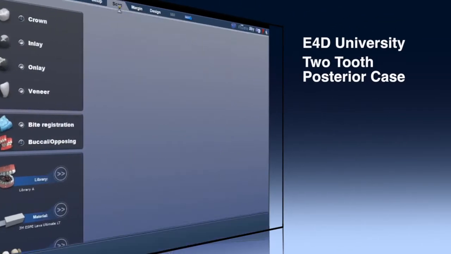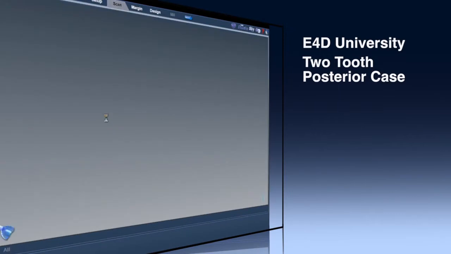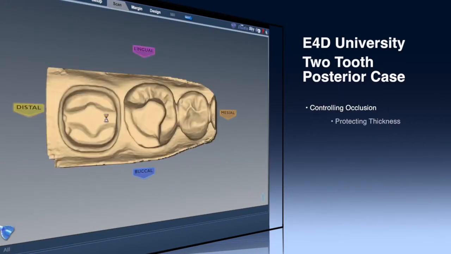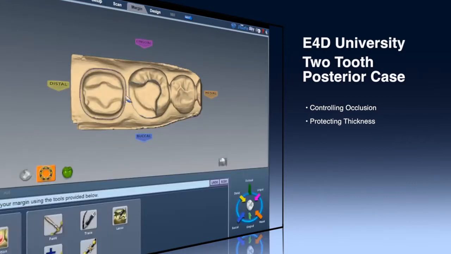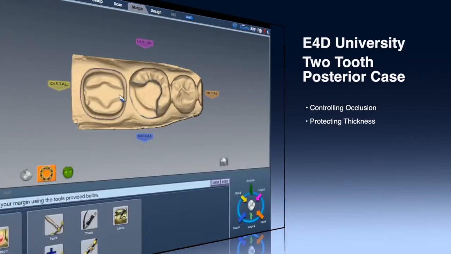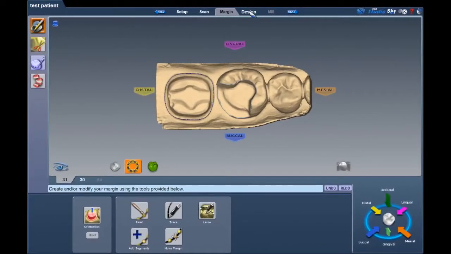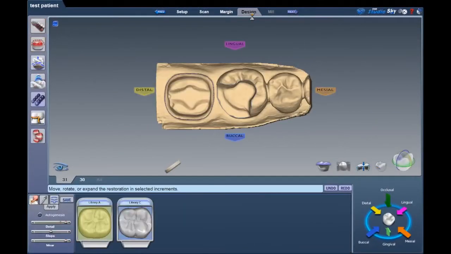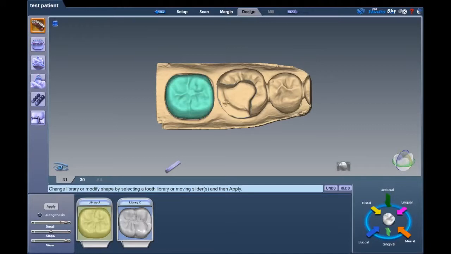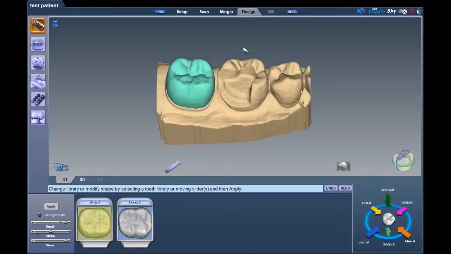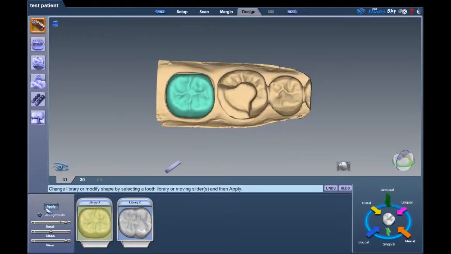I'm Dr. Alex Touchstone. I'm going to be your guest lecturer for this Chairside Chat and for the next several. This week I decided to select something that I find to be a bit of a problem and thus deserves a solution, and that is dealing with the occlusion as well as the thickness of restorations, especially when working with multiple restorations. So let's take a look at a case example.